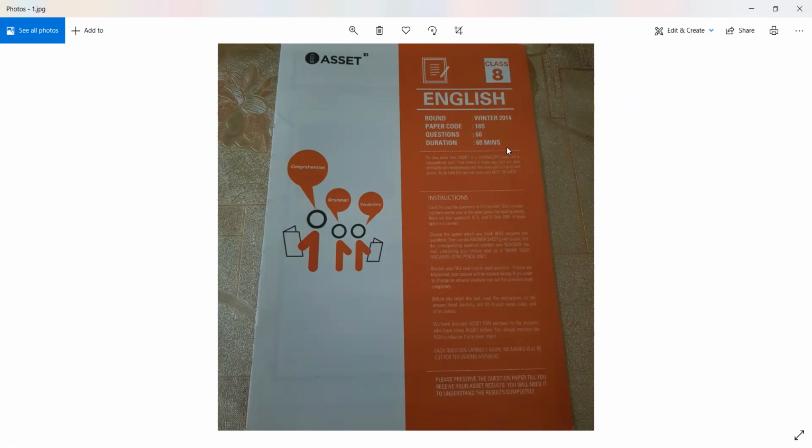For the classroom practice, you will be doing a pen and paper practice, but originally you will be attempting a digital question paper. So for that, the questions would be 50 in number and the duration would be about 45 minutes to 1 hour. You need to work on speed and accuracy while you are practicing. Let us begin with this question paper.